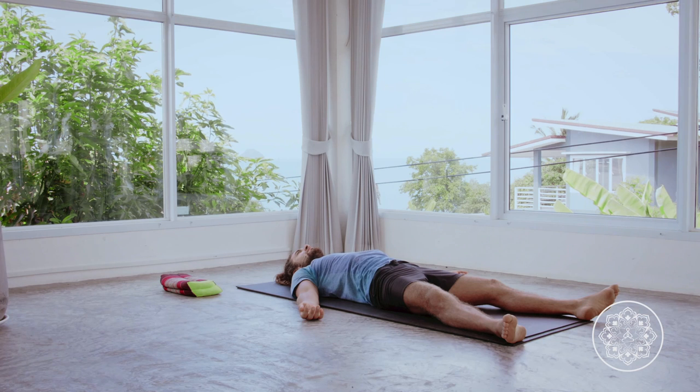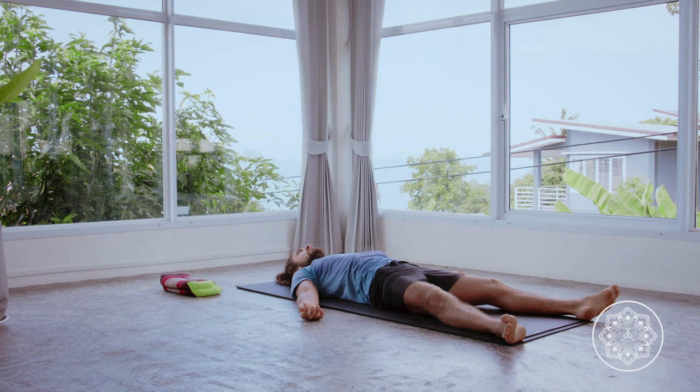and take your awareness to the center of the chest. Staying with the warm sensations in this area. And just keep sinking deeper and deeper into the earth from the center of the chest. Relaxing the entire body in Shavasana. Final relaxation.